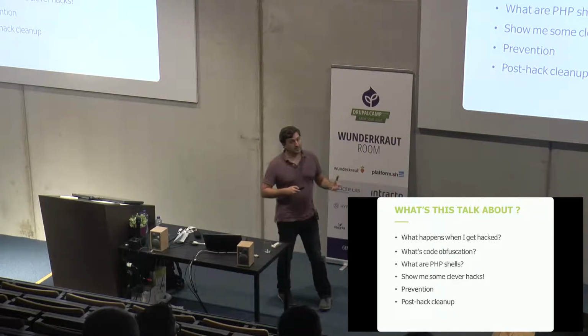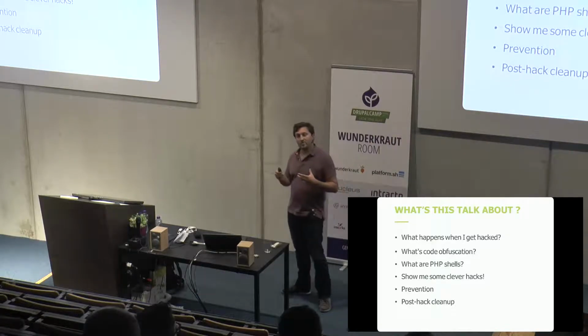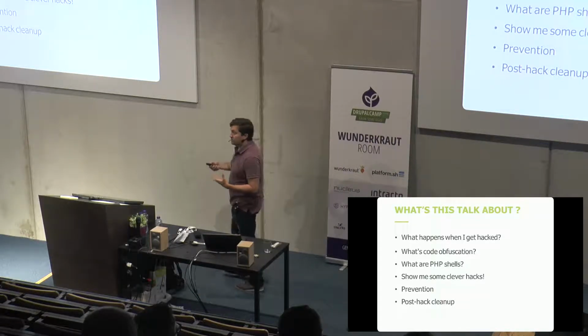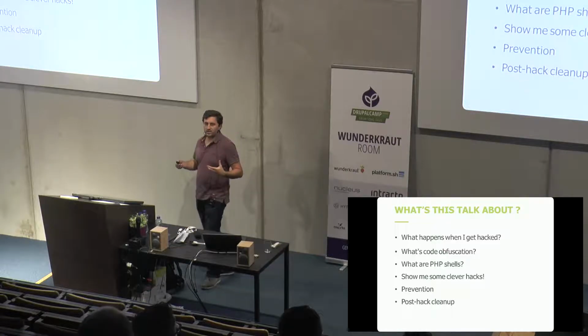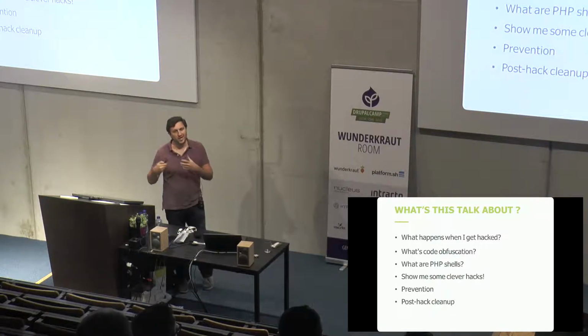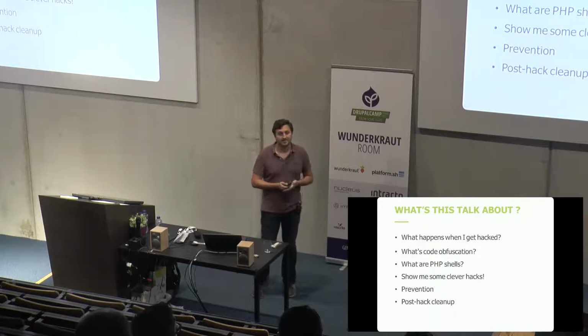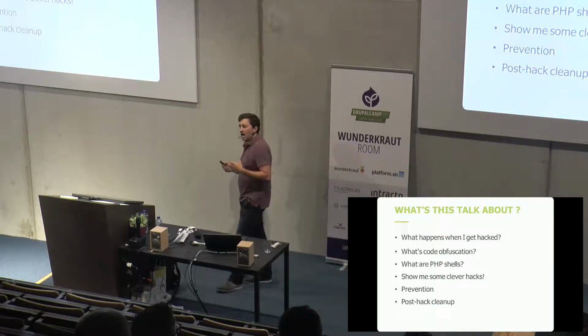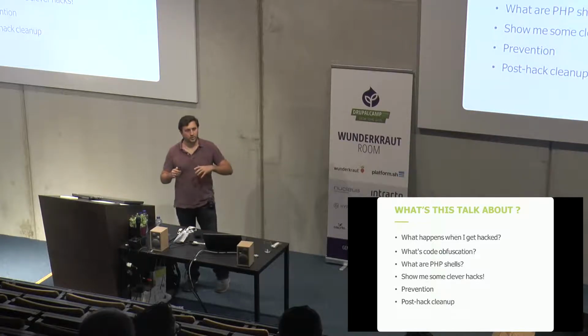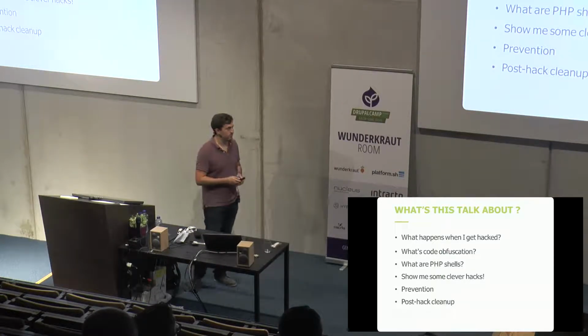After we've looked at those scenarios, you'll have a better understanding of what happens after someone gets into your application or server, so you can have more ideas on how to prevent it in the first place. You have to know what happens if you want to prevent it. And if the worst has happened, your website has been compromised, how can we clean it up? How can we make sure that we remove the hack and all of the traces belonging to it?